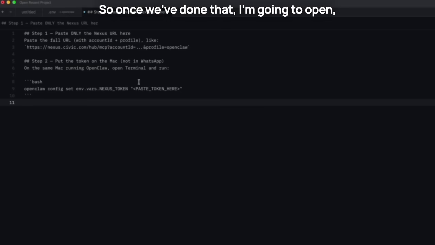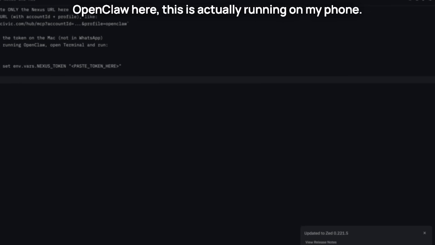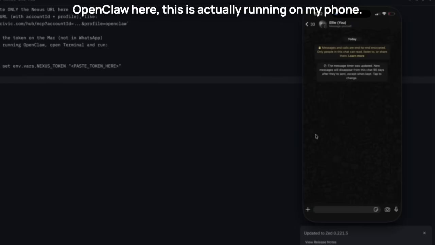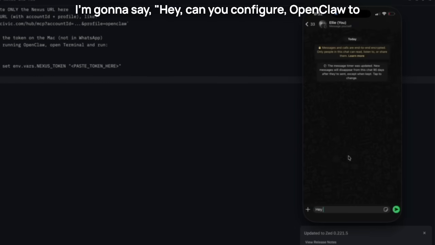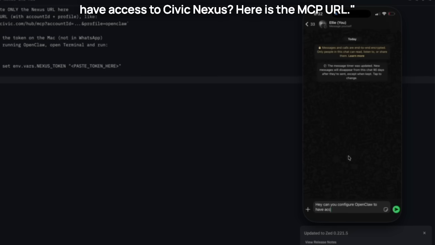So once we've done that, I'm going to open OpenClaw here. This is actually running on my phone. I'm going to say, hey, can you configure OpenClaw to have access to Civic Nexus?